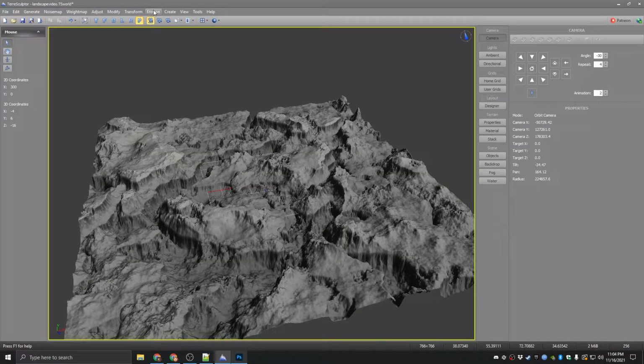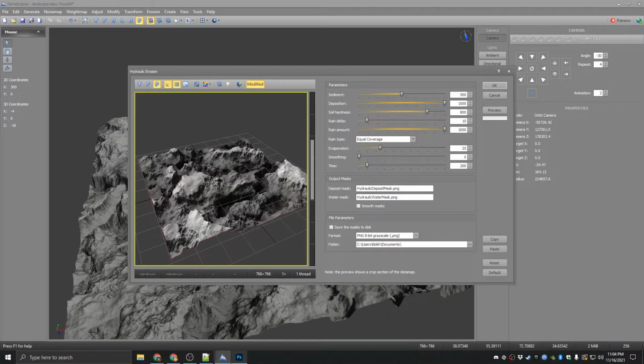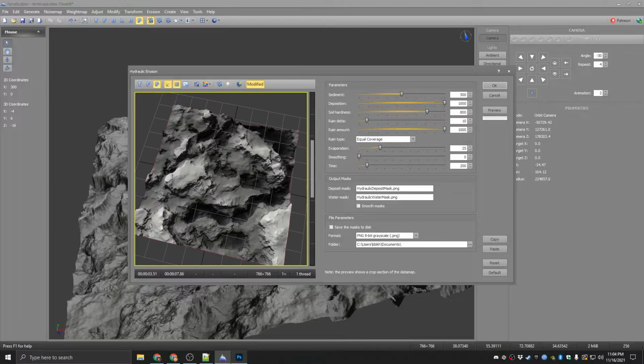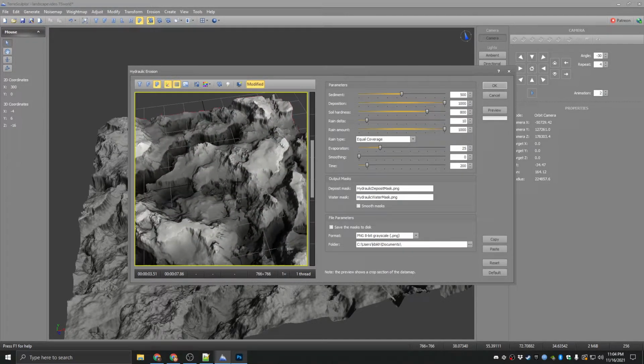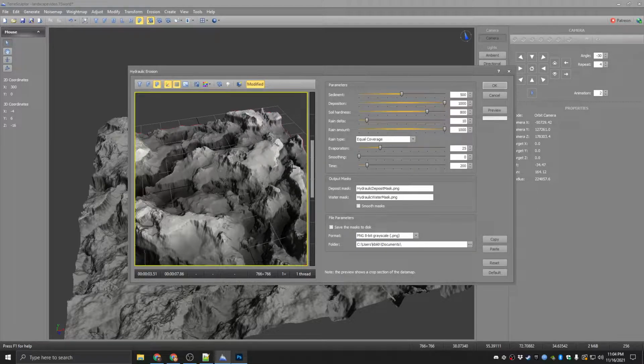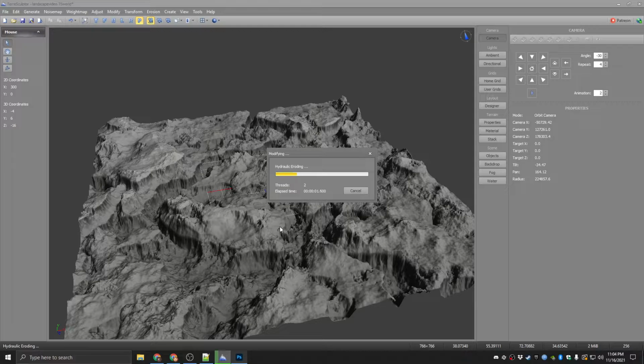You could also do erosion, like hydraulic erosion, and you can just leave the defaults and just hit like preview. It takes a bit, and so it'll erode. See, and so yeah, what you could do is you could like erode this, save this out as a height map, and then blend it back in with an alpha map if you didn't want this erosion to occur like all over. So we'll just hit OK. We'll let it erode, kind of smooth it out. So it's actually applying hydraulic erosion.